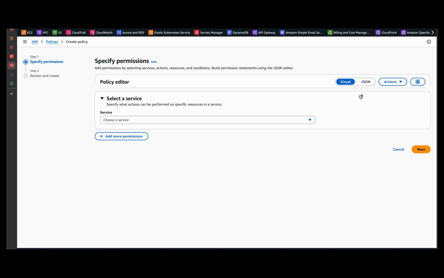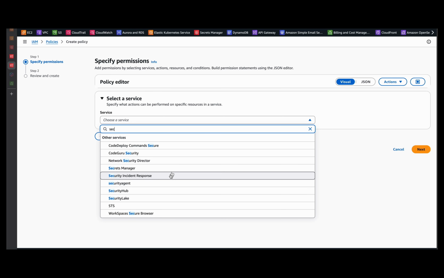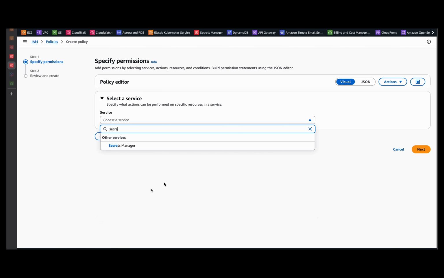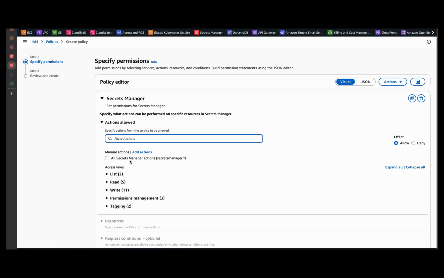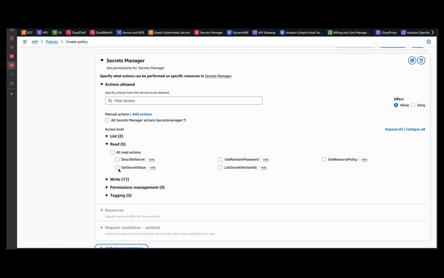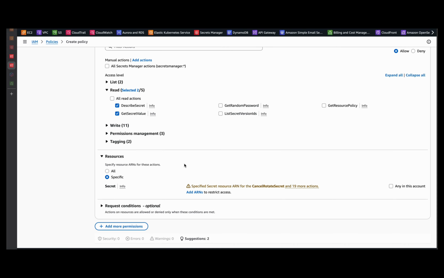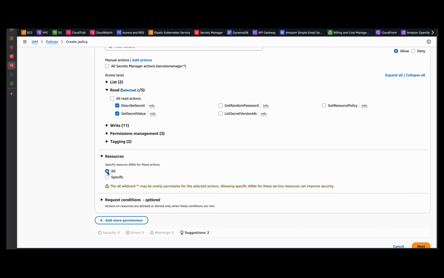I'll try selecting Secrets Manager from the list, and I'll just open the read section, GetSecretValue and DescribeSecret. These are the two permissions that I need to provide. For this tutorial, I'll keep this as all so that any resource can access the secrets.